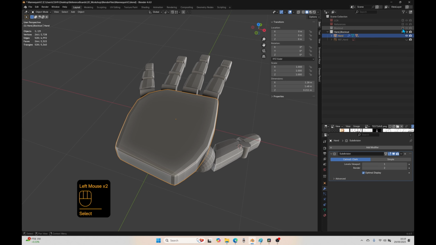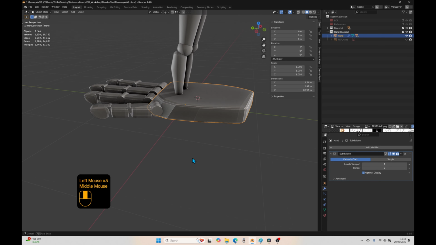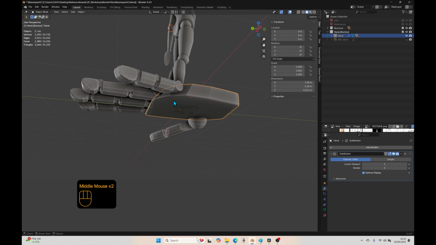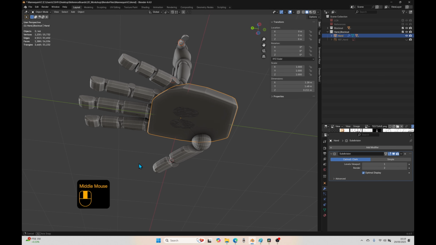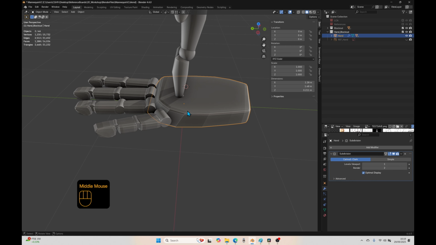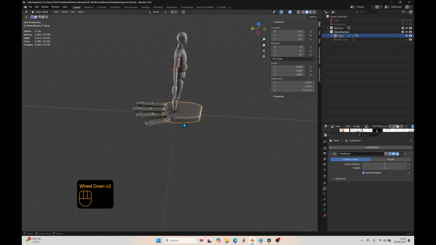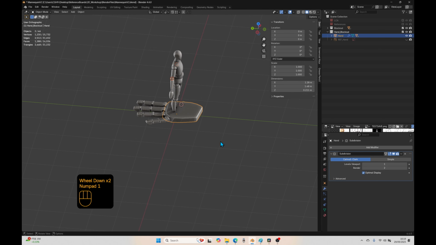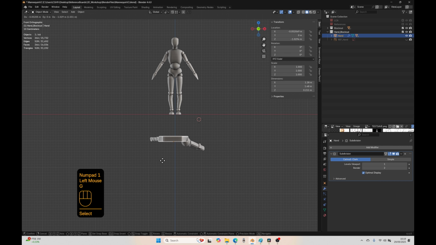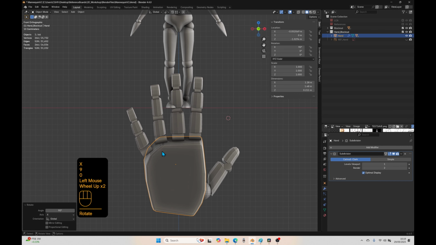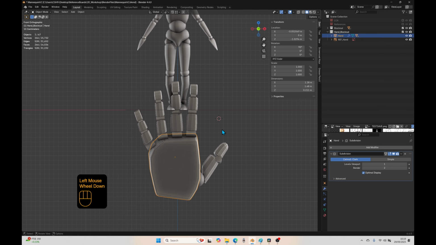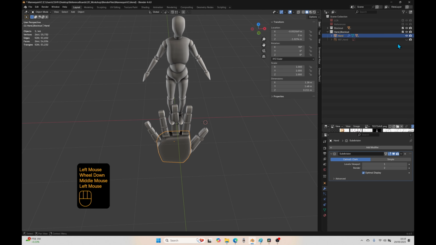So let's bring back our block out. And remember what I said, that the bottom here, the palm of our character, is longer than the top where our knuckles are going to sit eventually. So we need to remember that when we're placing this. Let's come into front view. And let's just give this a rotate on the X by 90. So we can see that that's the palm there, and here's the knuckles. So we've got the top of the hand facing us, a bit like our reference was. So it looks like this.